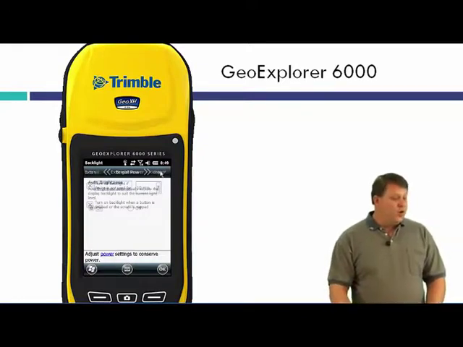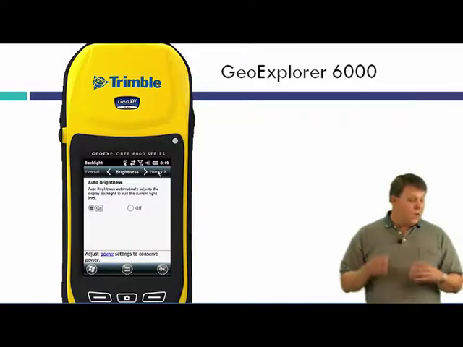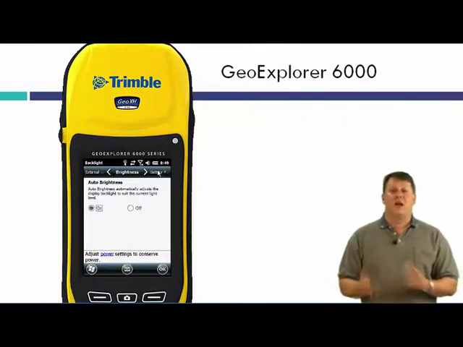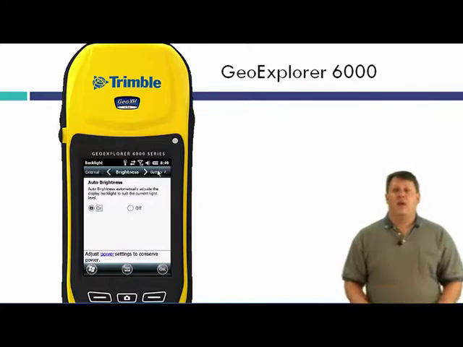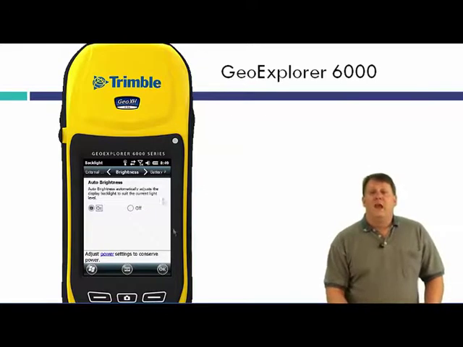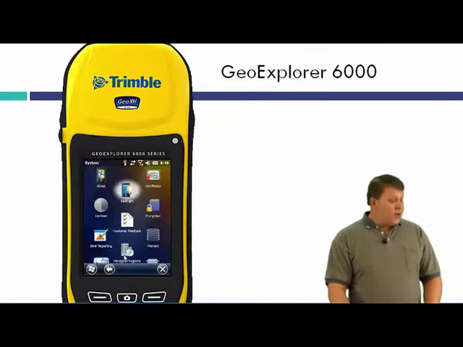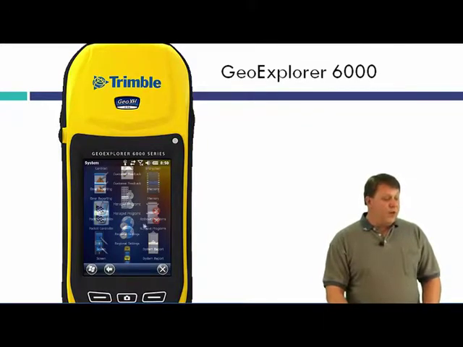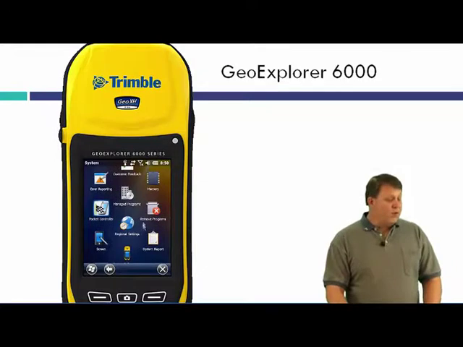Then also, we can do the same with the brightness. We're going to make sure the brightness is on, and we're going to use the sensor in it to automatically adjust the brightness of the screen based on our field conditions when we're outside. At the bottom right, go ahead and tap on OK here. Another thing we can do is scroll down. We can see Manage Programs. We've got an area where we can remove programs.